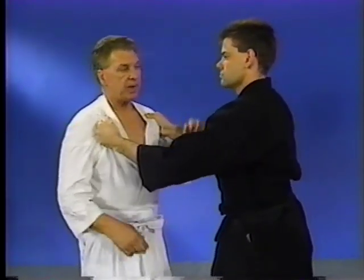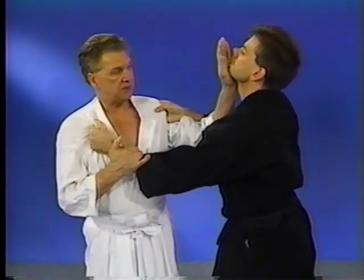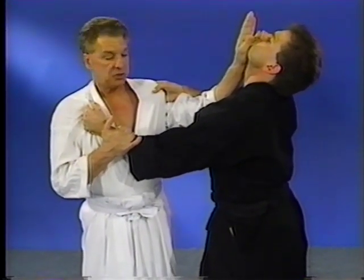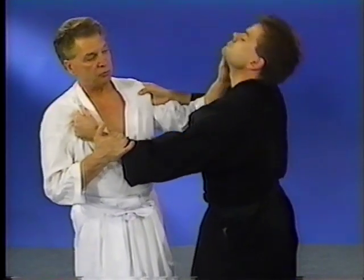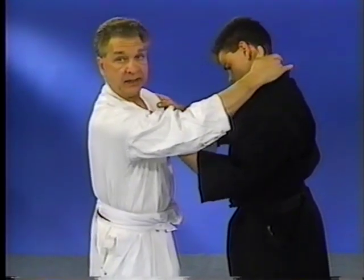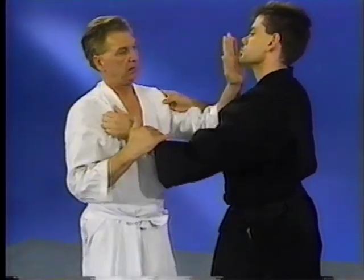Also, the chin is a very effective method to use. By pressing, holding onto your opponent and pressing backward, this hold is used for leverage to give you plenty of pressure underneath their chin. You can push them off balance and down. The reason this works so well is because there is pressure on the back of the neck. And this causes a weakness in the body.